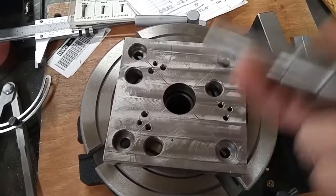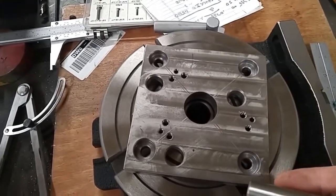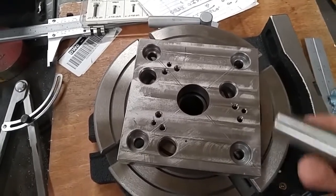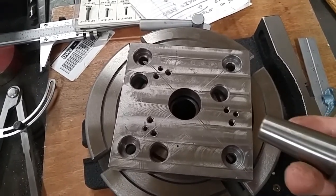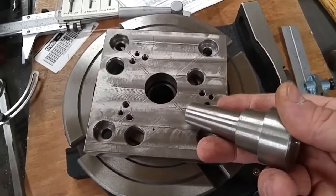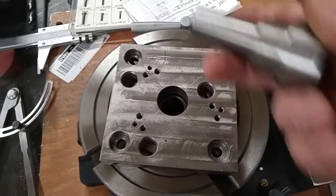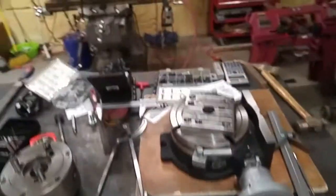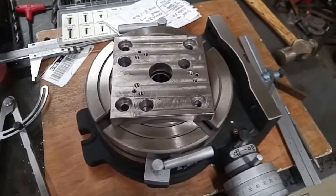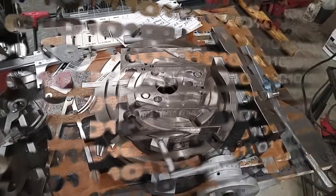Of course, this is a prototype part. I think I said before, I don't think one of these exists. If it does, then I'm not trying to copy it. I'm just using one of my ideas. So that's what I've got on hand, and I'm going to take my parts, jump back over onto my mill, and we'll see you back here shortly and get some updates.